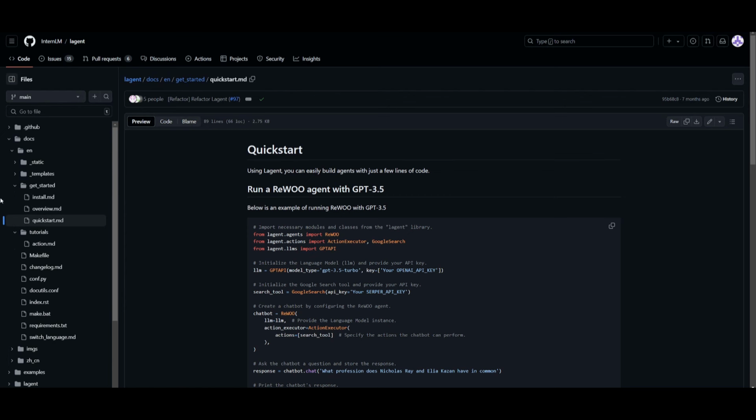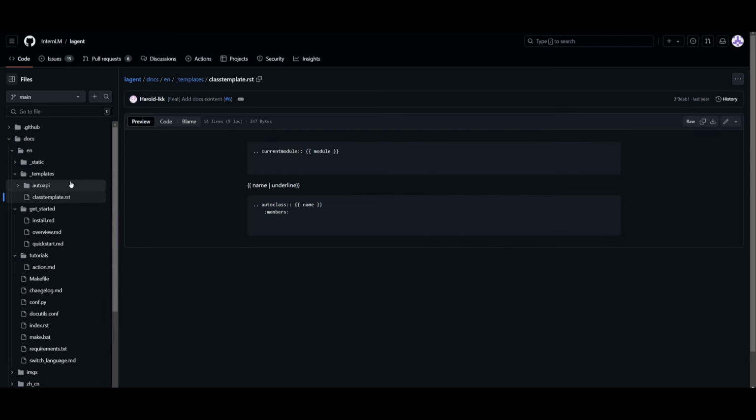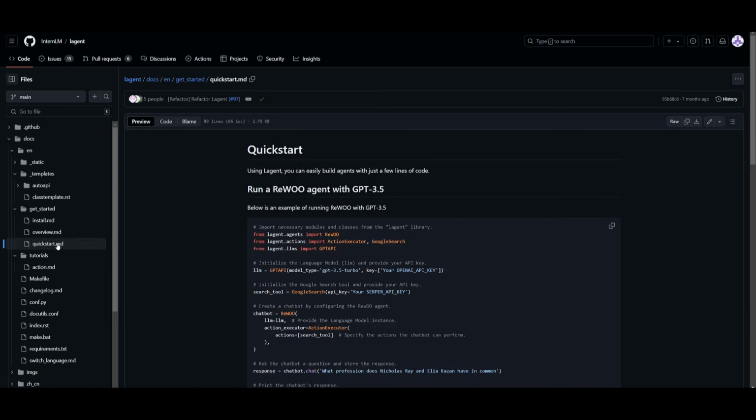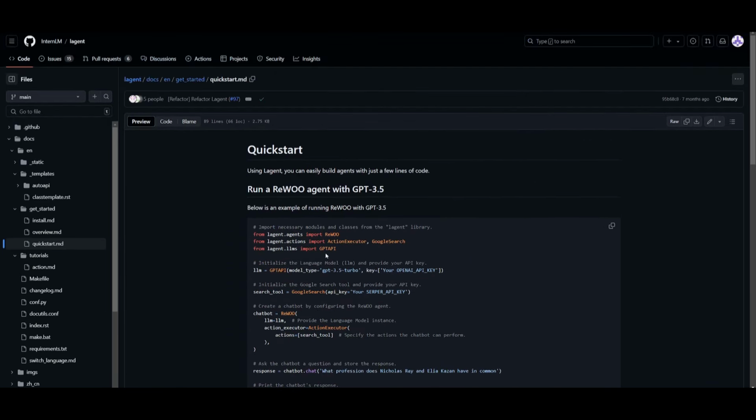In their documentation, they basically provide a good example as to how you can set up your own agents. They actually have templates, and this is where they showcase how you can define your different agents, whether that's an autonomous one or a simple function calling one. We went over the installation, but there's also a quick start method where you can run different types of agents that have been already pre-built, such as the React agent we just had taken a look at.